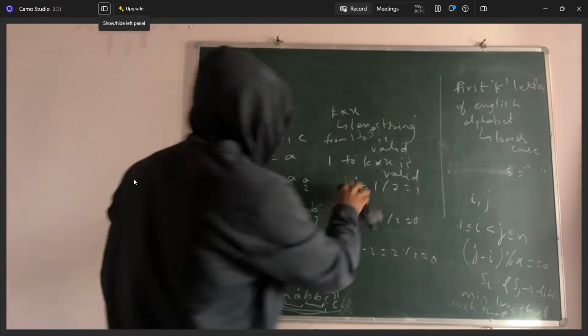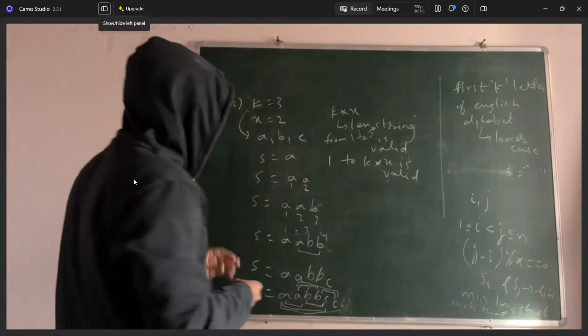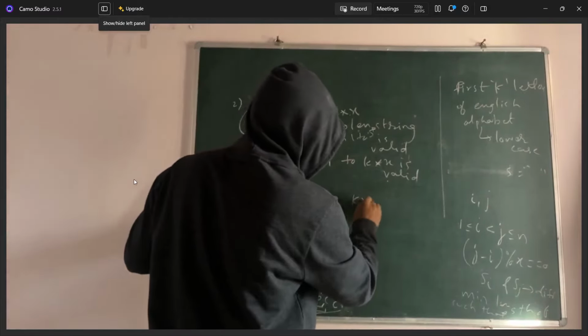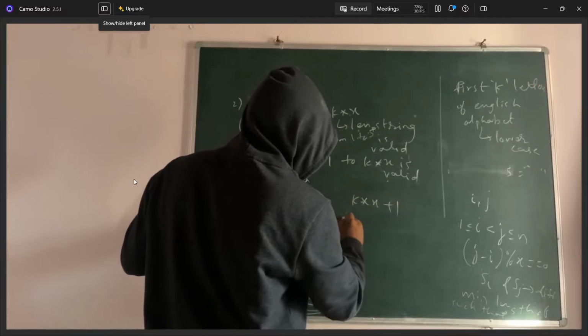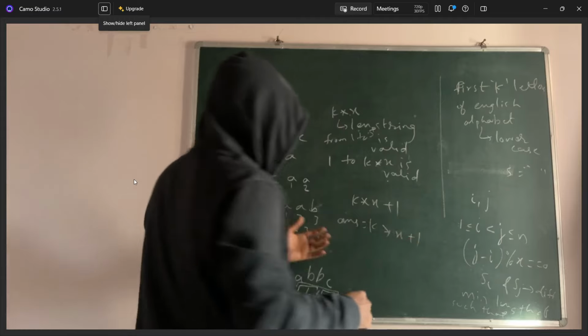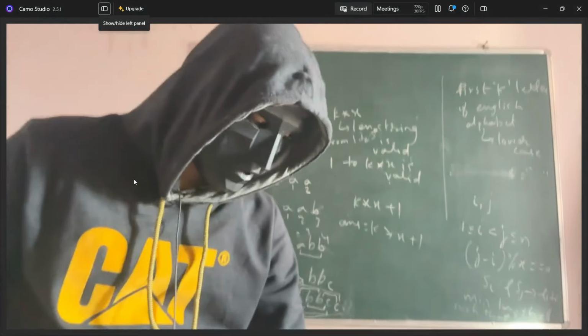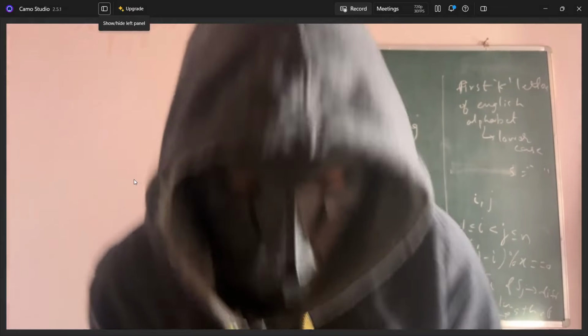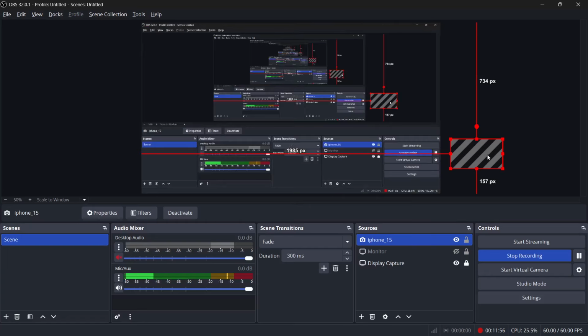But the string from where the validity goes is k star x plus 1. So your answer is basically this thing, k into x plus 1 is the minimum string wherein the condition is not holding good. So I think you guys have understood. Let's try to code it up.